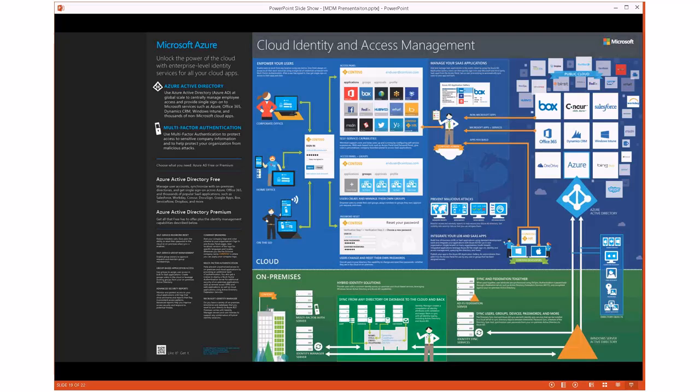So if we start off on the left, you can see people who are connecting via their corporate office on their PC, on their laptop, on their mobile phone, brought to a single unified authentication page where they have that single unified username and password. All of that can lead into every single managed application that you have, that also integrates with the same credentials into web-based applications, into other software as a service, into your Office 365, into your Azure.